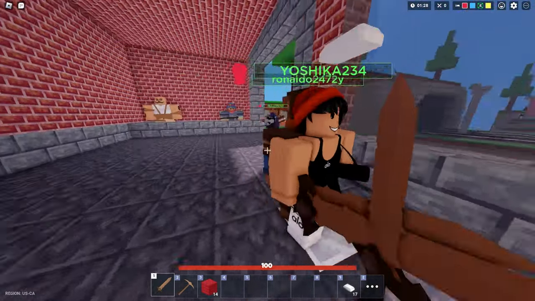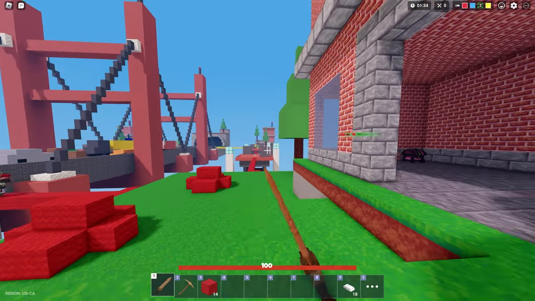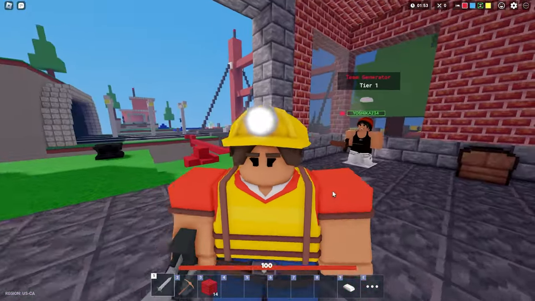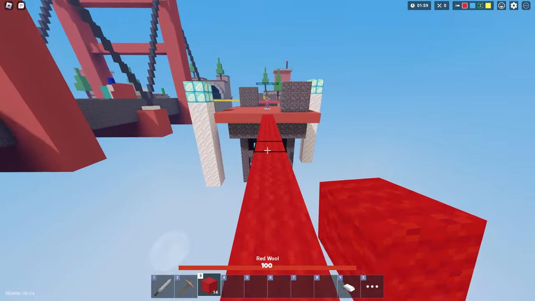Because look at these people right here. They're just sitting on a generator. And while they're sitting on the generator doing that, everybody else is progressing. You want to hit them when it's early. So when the game first starts, I love grabbing a stone sword and my teammates to go build over to their base. That means we can destroy their bed really, really quick.